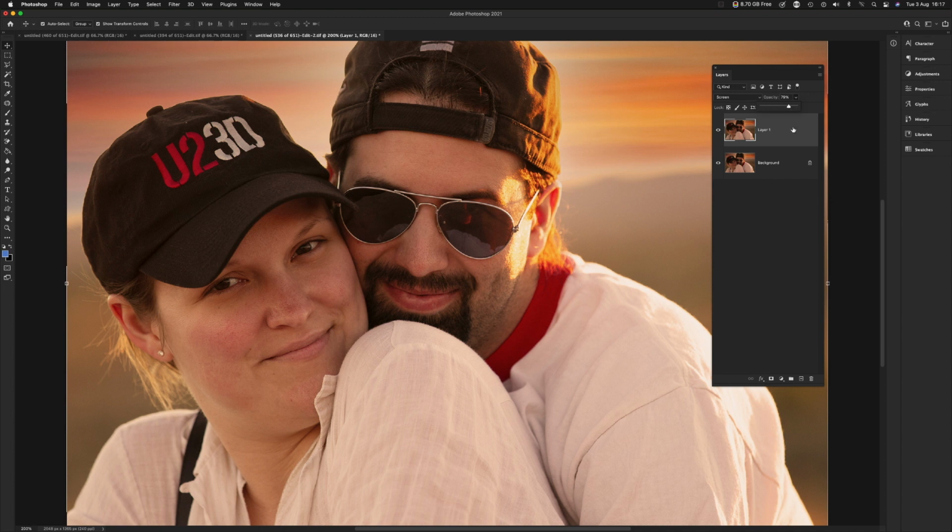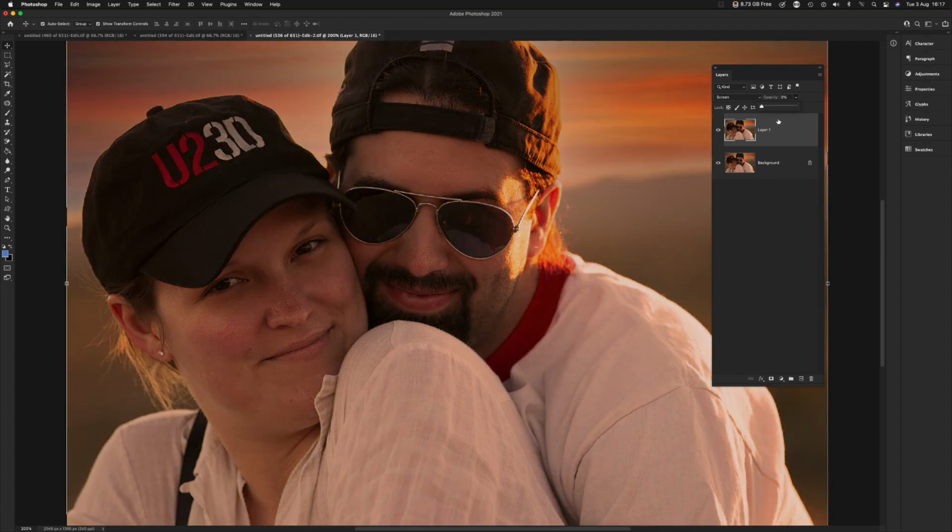Now usually I don't use this for brightening up the whole picture, so this is purely for demonstrating, but I may want to just brighten up certain parts of it, for instance their eyes or their teeth, or certain elements in the image which look dark and just need to be brought out on their own. How we do that individually we're going to cover on another session looking at layer masks, but screen mode, you should know, is for brightening the image up.